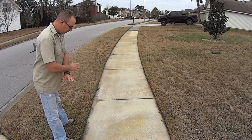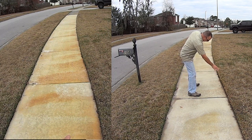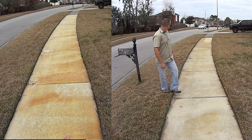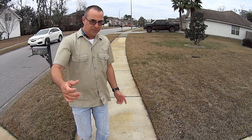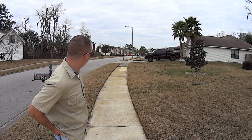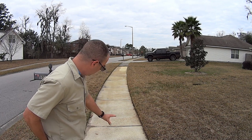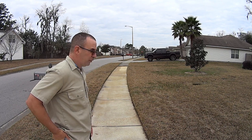All that rust is gone. Remember how bad it was here? And how bad it was here? And now it's not as unsightly as it used to be. See, if I was in my garage, I can look out and I could see the rust sitting here. And now it just looks like a normal sidewalk. Still got some drying that needs to happen, but wow, what a difference. Definitely thrilled. Man, that rust ate some pretty good stuff.